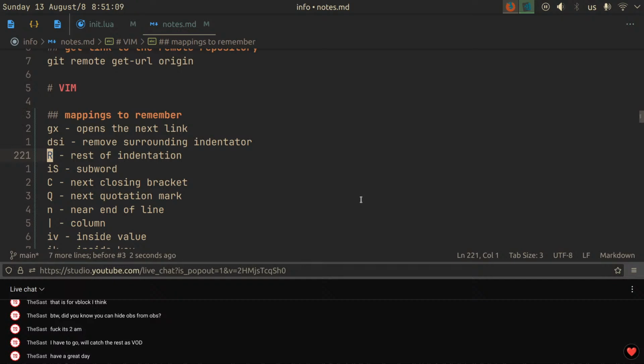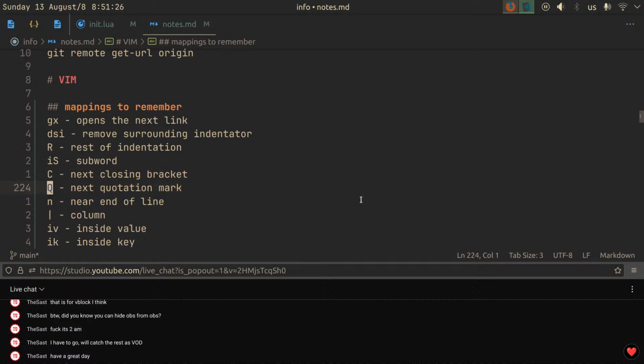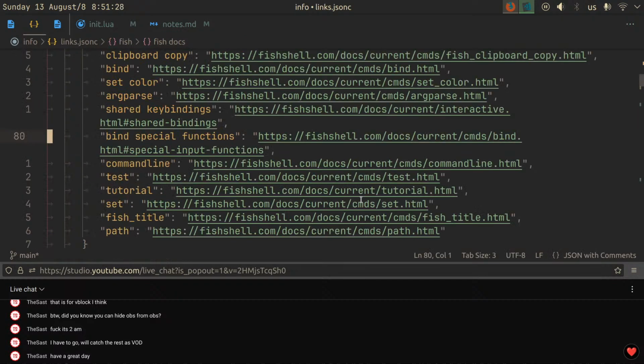It's just that now the lowercase versions are also more useful. These two are big as well, so change Q. Change capital Q. No?